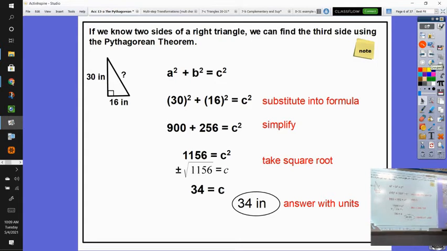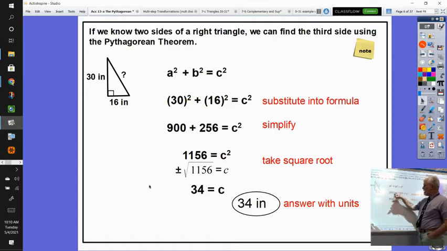All right, so here is how you use the Pythagorean theorem. You're given a right triangle with two sides that you know. In this case, we know the lengths of the two legs, 30 inches and 16 inches. And so we plug those into the Pythagorean theorem. A squared plus b squared equals c squared. 30 squared plus 16 squared is equal to c squared. We square both of these, and you can use a calculator for all of these. You'll need a calculator for some of them, obviously.